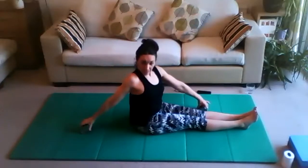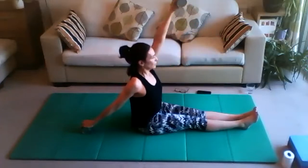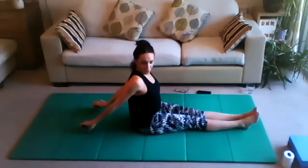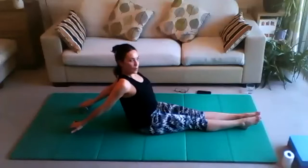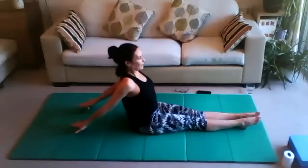Okay. So we're gonna, with the right arm, we're gonna take it up and circle and place the hands behind. And we're gonna do the same with the left arm. So up towards the ceiling and circle. Okay, so we're gonna have both hands on top of the hands. Start with the fingers on the hands first, okay?